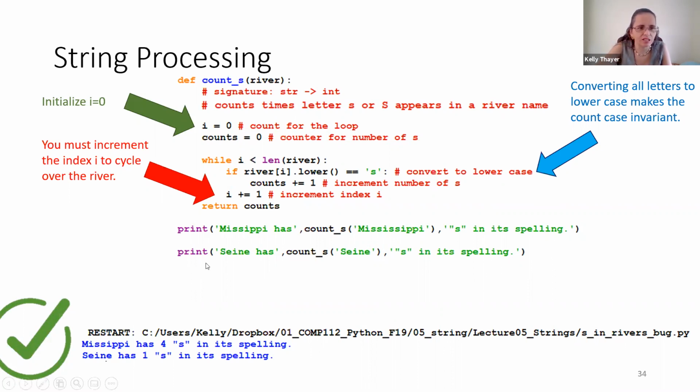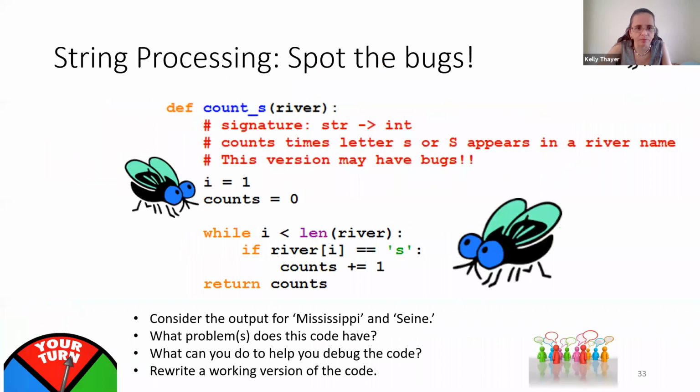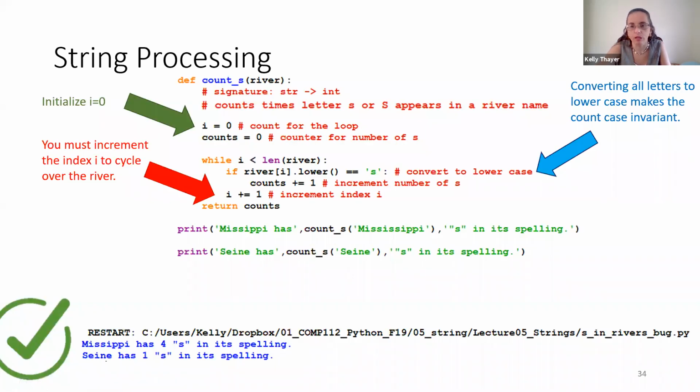Okay, so initialization. It's important that you initialize your count and your index. So notice that i is going to be the index over the while loop. Do you have to pick i? No, you could pick any variable name. It's really not important what you pick. But generally speaking, we like to pick i because it makes sense to have i for index. Notice that in the original code, i started at 1, but if you're going to process over a string, we need to start at 0 because the numbering of strings starts at position 0.